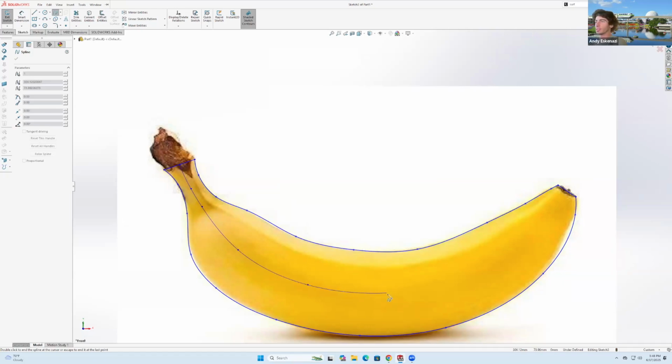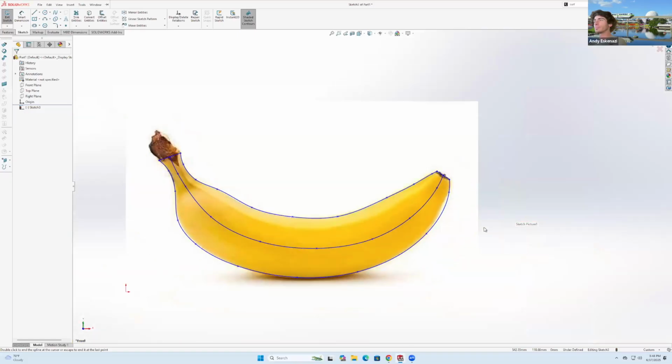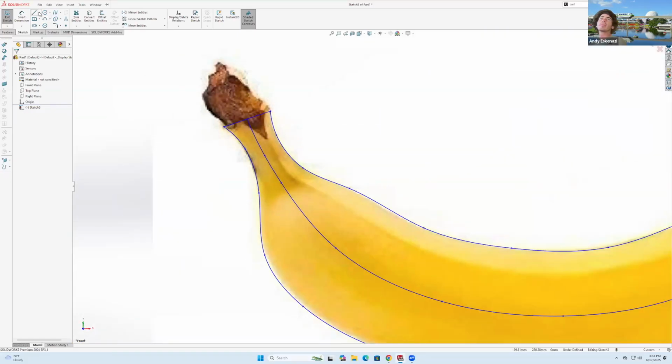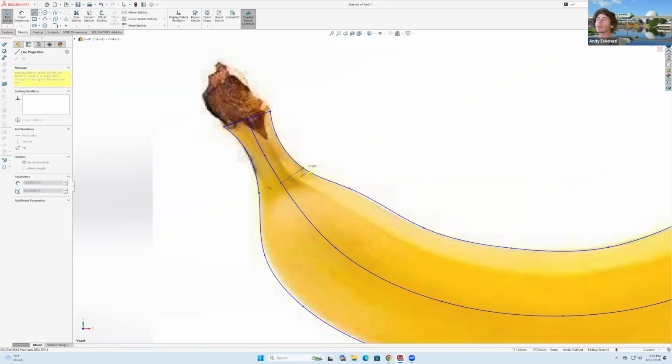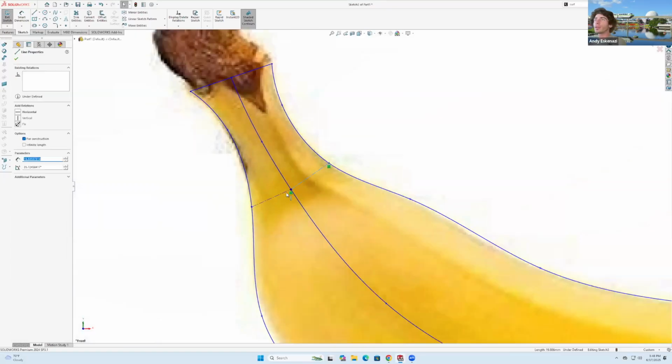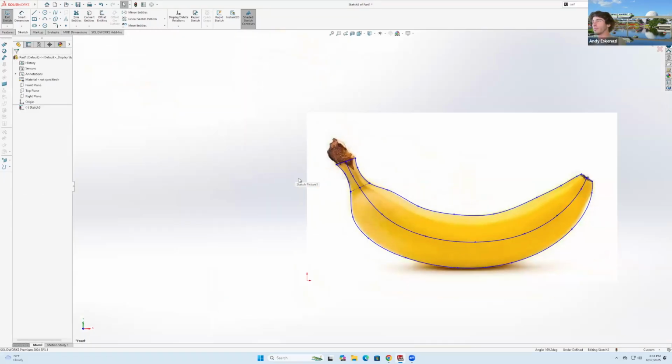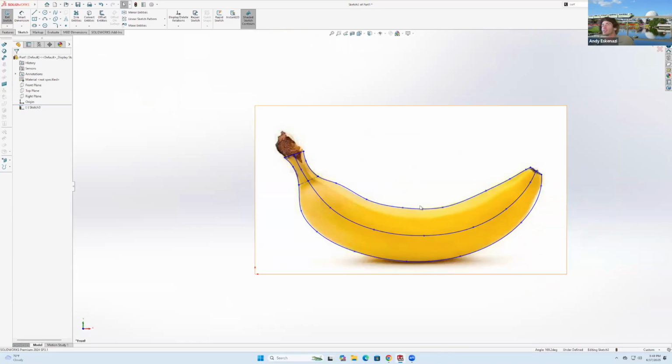It's going to be like this. I'm going to make sure that it looks roughly like that.